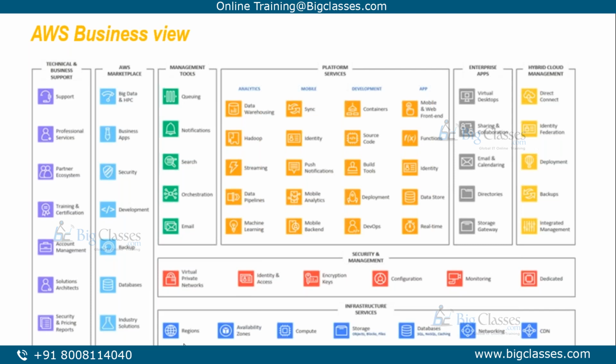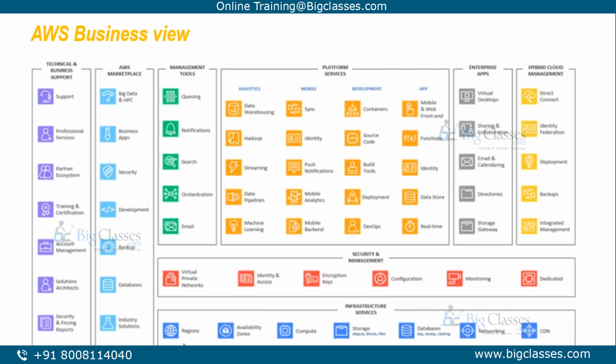Compute is a major, critical, important one. In compute, what is the advantage of compute? What are the different services they are offering as compute? I think we already discussed that EC2 is one thing they are offering, and they are offering some other compute systems also.